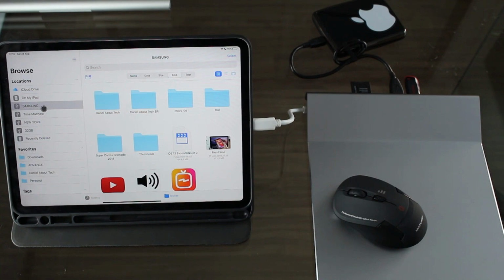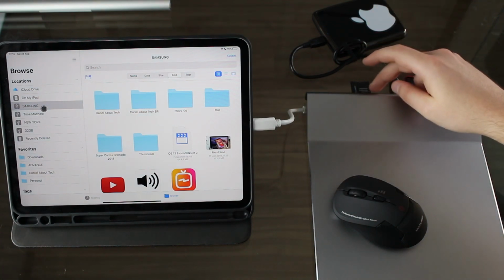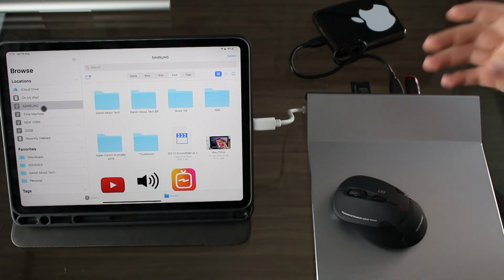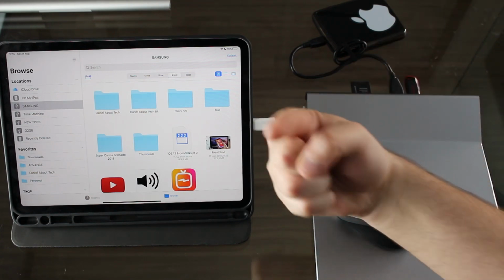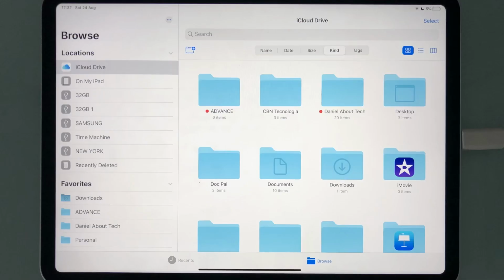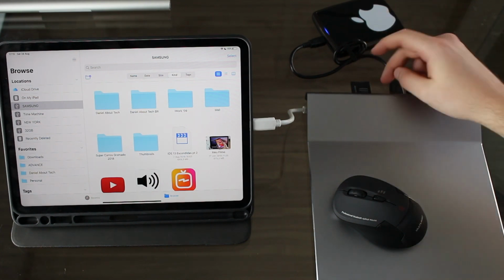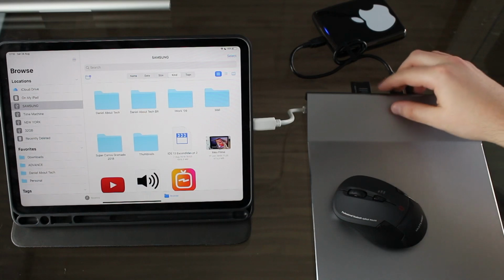This is absolutely amazing. And actually, you can have 2 SD cards at the same time. I'm not showing you this right now because one of those is in this camera right here. But I'm gonna put a screenshot right now of both of those at the same time. So as you guys can see, I have 32 gigs and 32 gigs one, because both of them have the same name. So amazing. You can connect 1, 2, 3, 4, 5 devices at the same time right here.